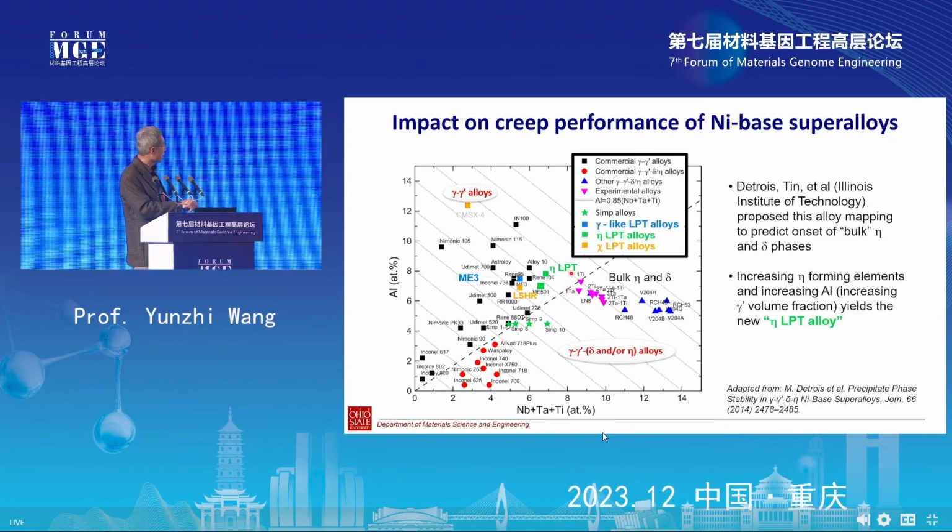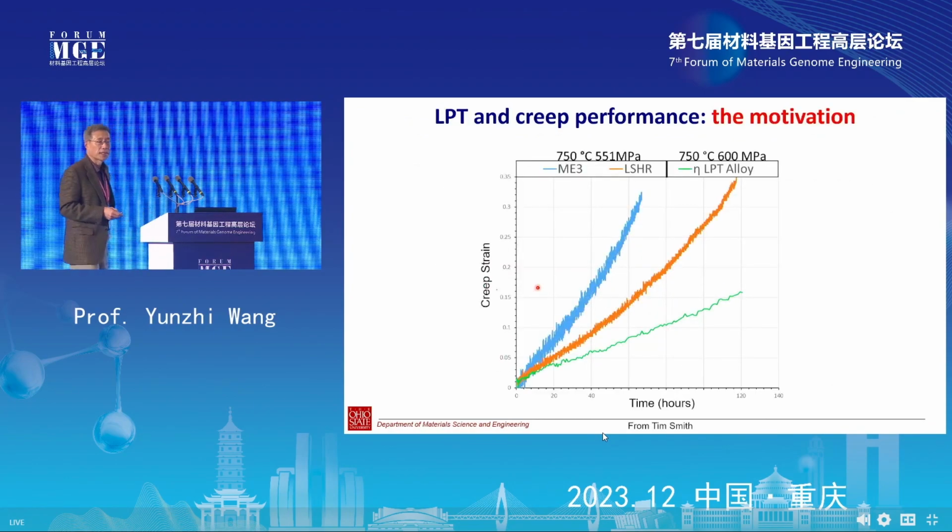I want to draw your attention to those three alloys with three different colors: blue, green, and gold. They have pretty close composition, so they are all in this space. What people try to do when you design a superalloy is stay in this region rather than in this region. You want to avoid the formation of delta or eta, those bulk phases, because they are detrimental. You want to stay on this side. So those three alloys are chemically pretty close. If you look at the creep performance, they are quite different. And the question is why they are so different.